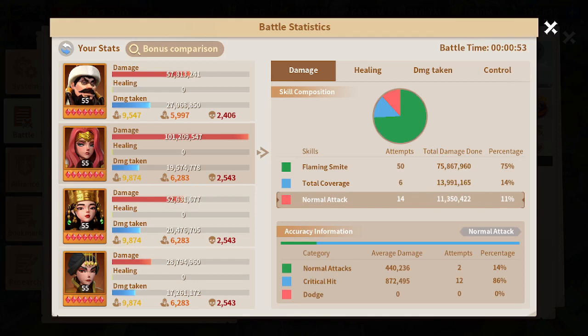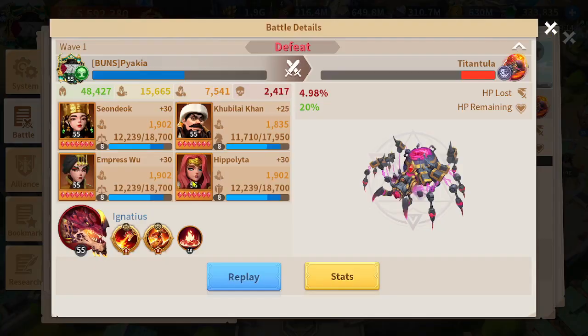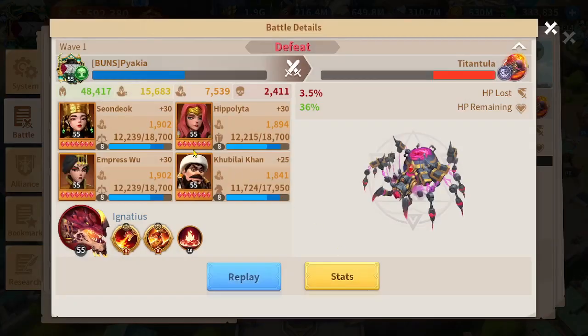Let me open my calculator here, and let me combine 75 plus 10, not 11. Let's just count it as 10, and we can multiply this by 25%. This is going to be 21 million damage, and total coverage only dealt 14 million damage. So with Berserker I will have 7 million more damage than with total coverage. So I just used total coverage by mistake, and on my next attack I'm going to use Berserker.